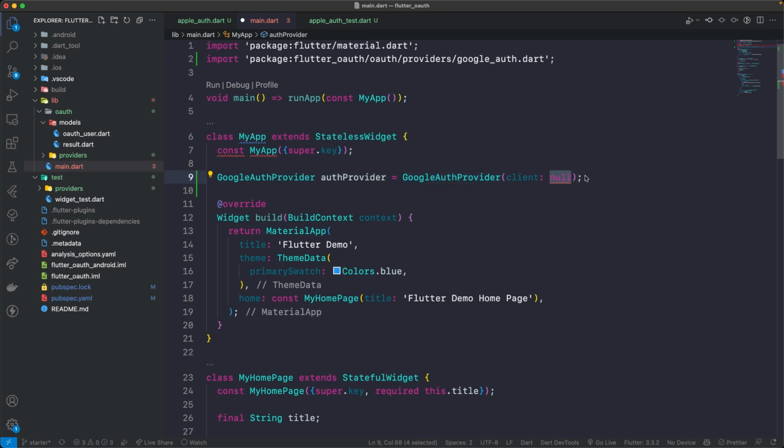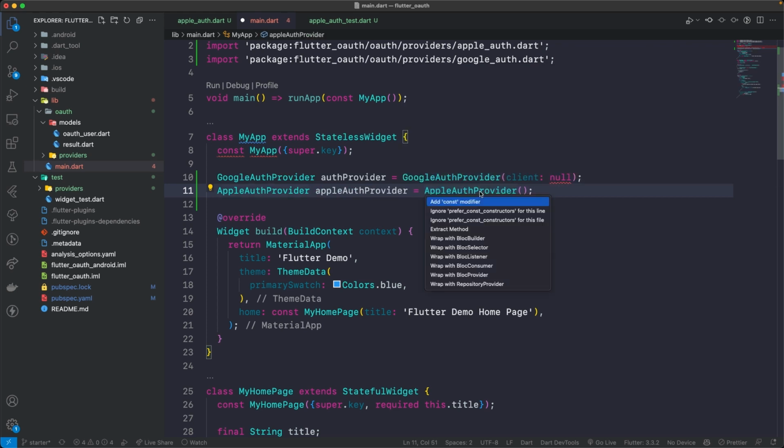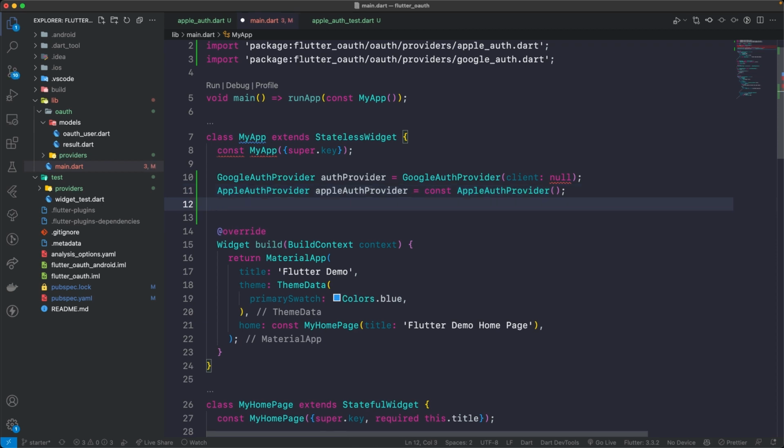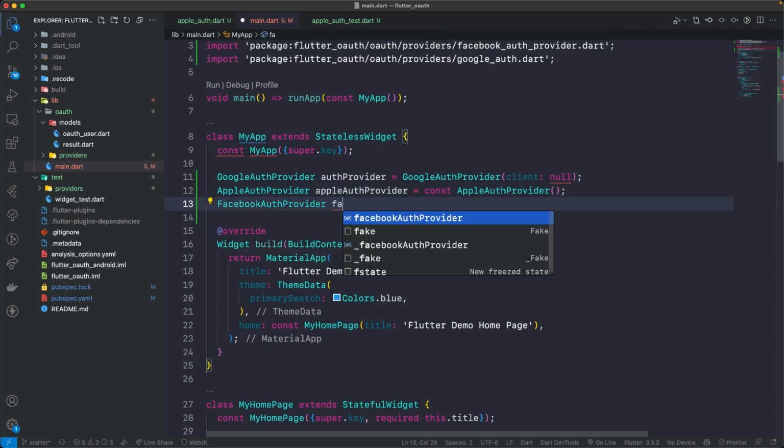We'd have to pass in the necessary arguments. We can reference our Apple Auth provider here. And we can also reference our Facebook Auth provider.